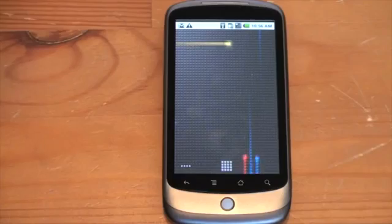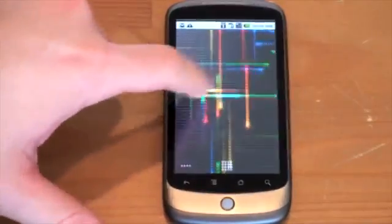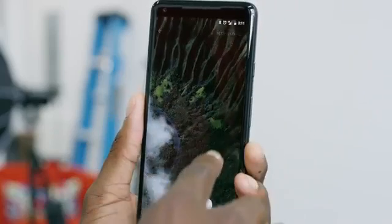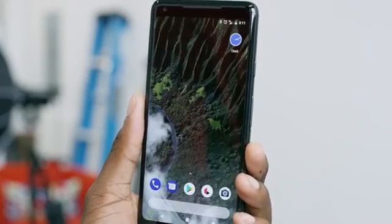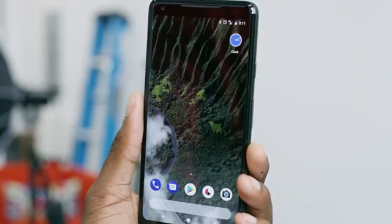Remember live wallpapers way back in the day on Android, where you used to be able to touch them to interact with them? When they were brand new, they were a little resource intensive. The powerful phones could get away with running them in the background, but not everyone could do it. These, on the new Pixels, are sort of the 2017 next level modern version of that. So you load up one of these wallpapers and it looks pretty simple at first, nothing too fancy here.